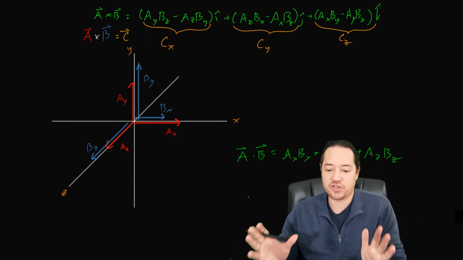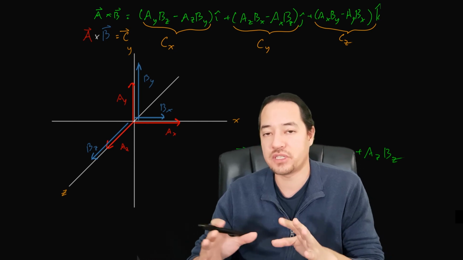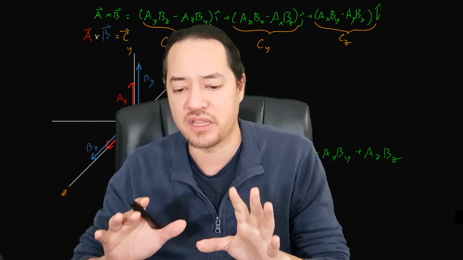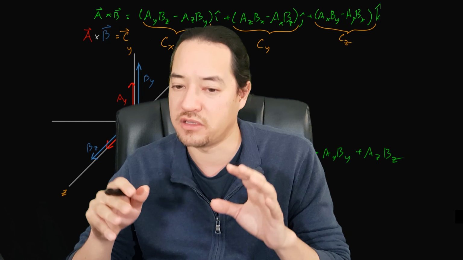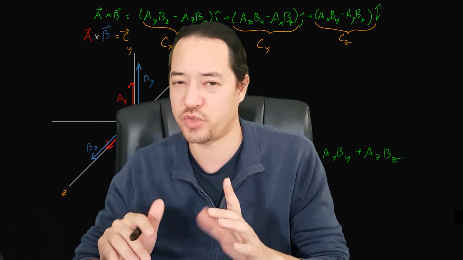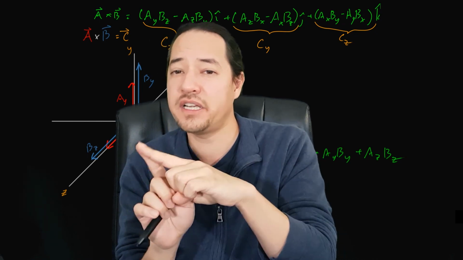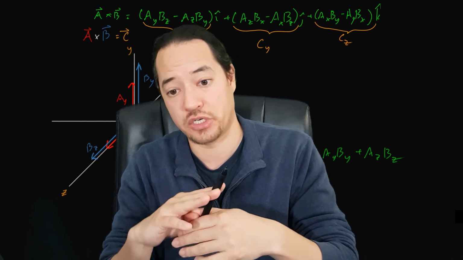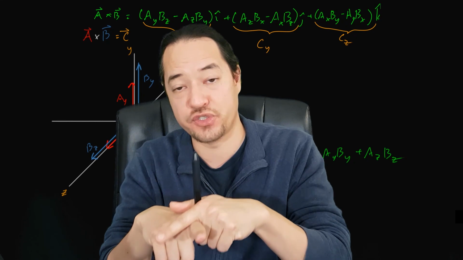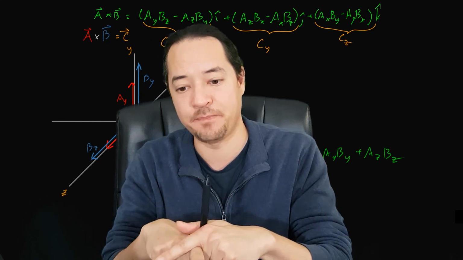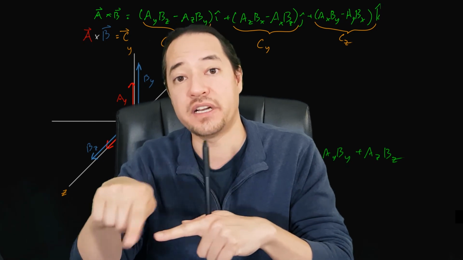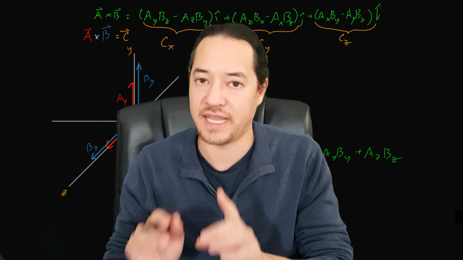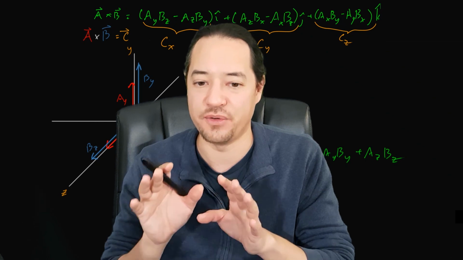This is a lot of information. Cross product itself is not too difficult to compute, but I think conceptually understanding what it is, that's where the work is. So hopefully this lesson has helped you understand cross product a little bit deeper. What we're doing geometrically is we're taking 2 vectors and we're finding the area that they sweep out, and that becomes the magnitude of a vector that's going to be actually perpendicular to both of these initial 2 vectors. It's going to be perpendicular to the plane that they lie in, and the magnitude is going to be equal to the area that they sweep out. And using IJK notation, we can expand everything out and come up with a formula that allows us to compute exactly that magnitude and direction.